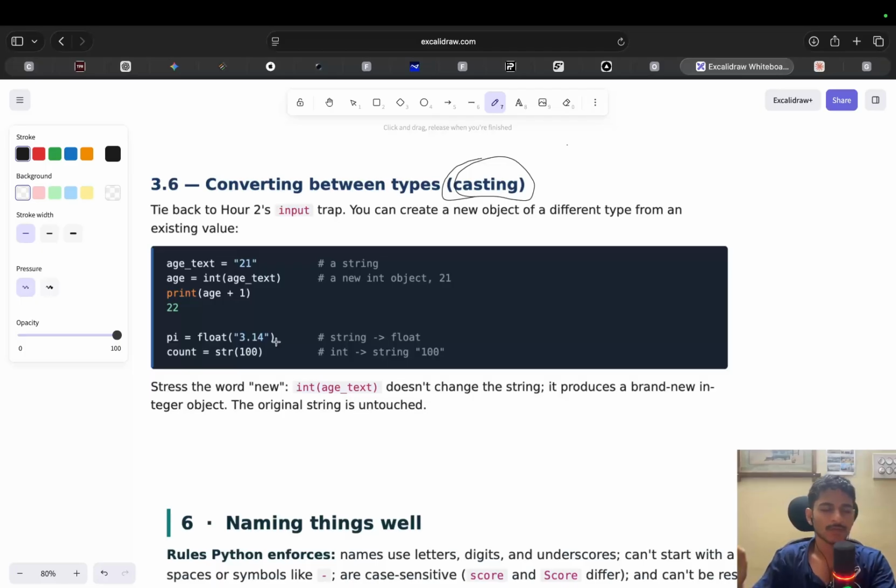I mean, we have done it deliberately to show what casting is, but it doesn't make any sense. Like, you can directly assign pi = 3.14 and just print it if you want your pi value. I mean, this might have been a case where, for example, the string 3.14 might have been another variable, for example an input. It should have been a variable which was associated with an input.